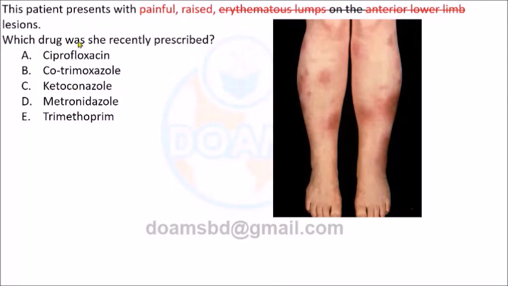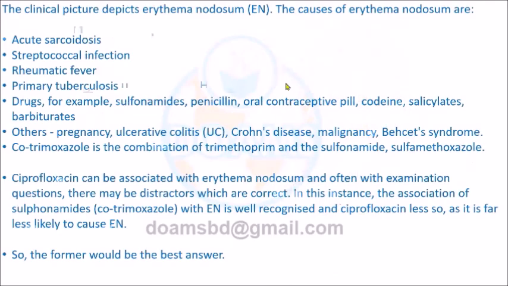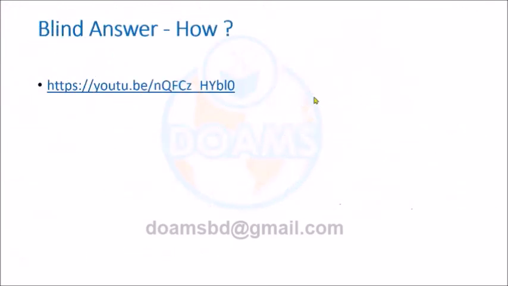But it is not about the treatment actually. Which drug was she recently prescribed? That means there is a drug side effect. So which drug caused this? Again, it is a matter of knowledge. Cotrimoxazole, a sulfur-based drug. Okay, so we are not discussing erythema nodosum here. We are discussing the techniques of questioning. I hope things are clear.